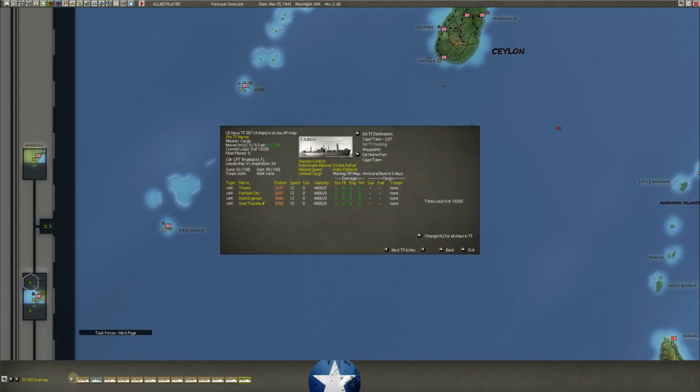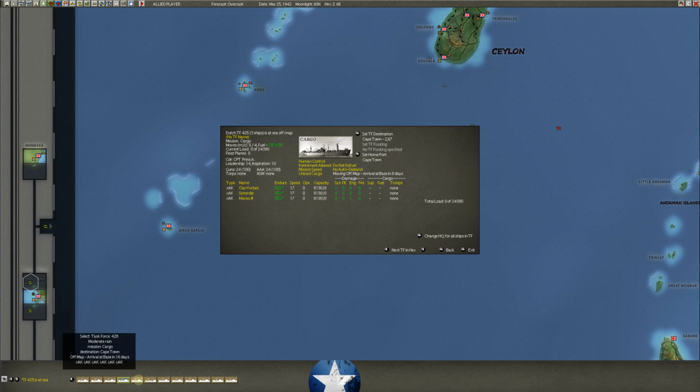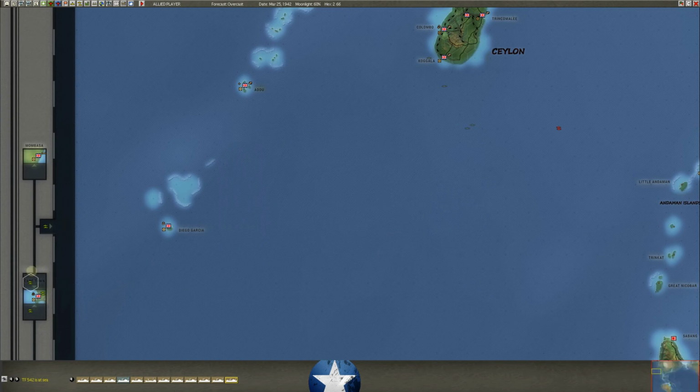Empty, empty. Oh, but wait, there's more. Empty. So you can see we've got a lot of empty cargo coming back in. A lot of these have been out to Australia already, or they were in India, and I'm just bringing them all to Cape Town. Also, somewhere in Aden and Abaddan, and I'm sending them down here to Cape Town. Okay, that's all of those.